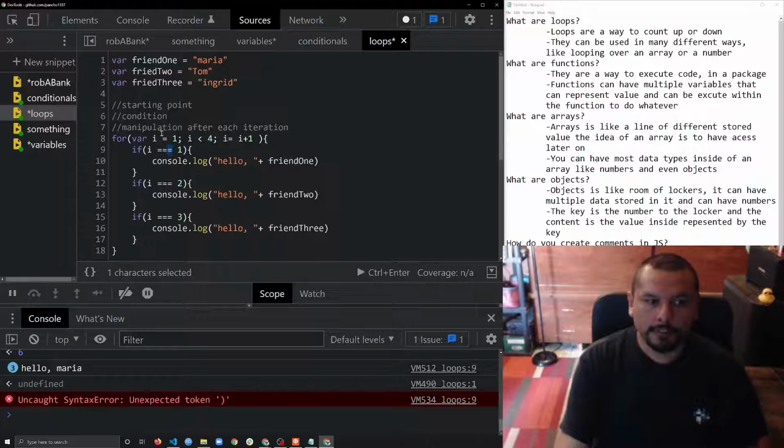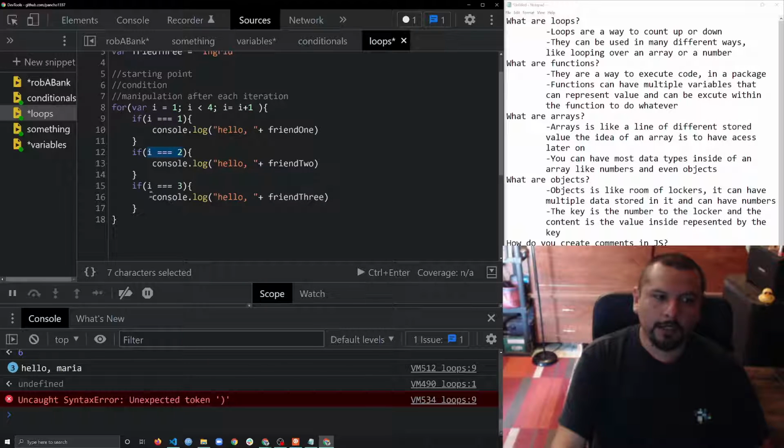So in the first case, i will be a 1, so we are going to console log this thing inside. On the second iteration, i will be a 2, so this would be a true statement, and these other 2 are going to be false, so I'm going to console log this one. In the third iteration, the first 2 are going to be false, but this third one is going to be true. So we should be able to see our 3 friends here.